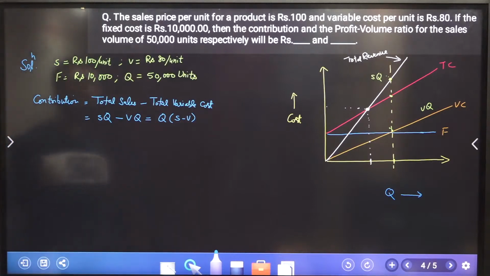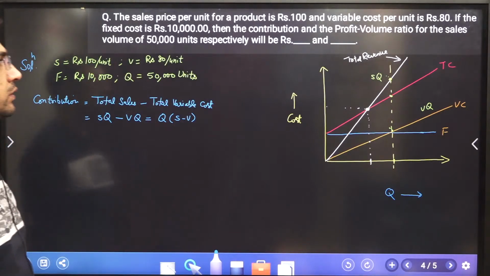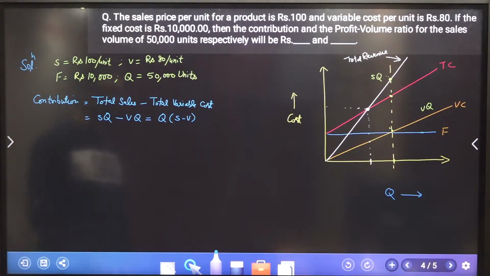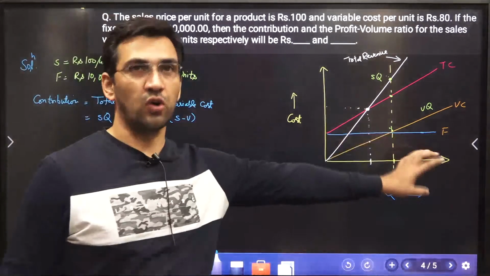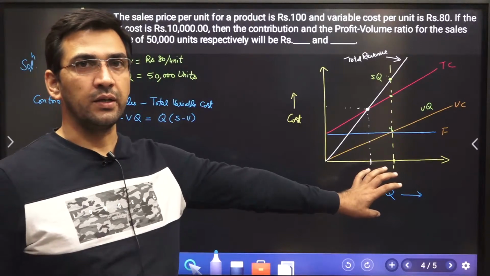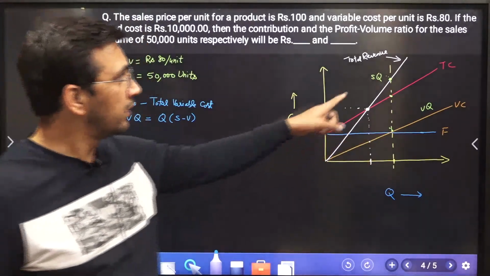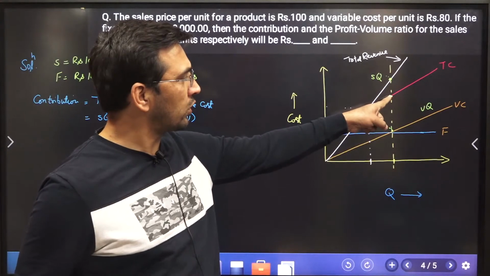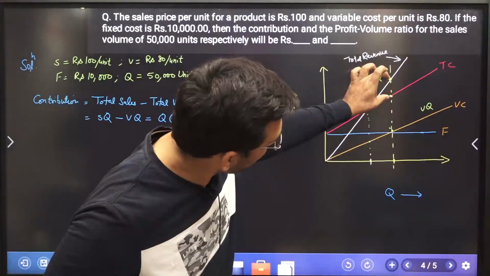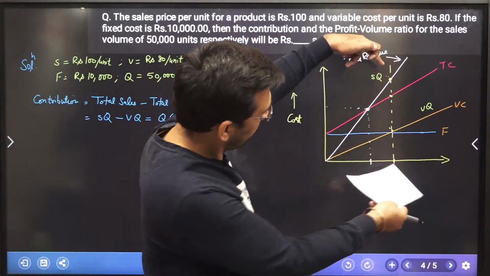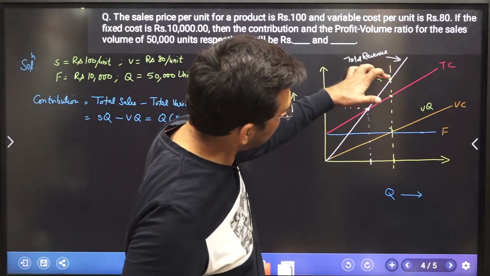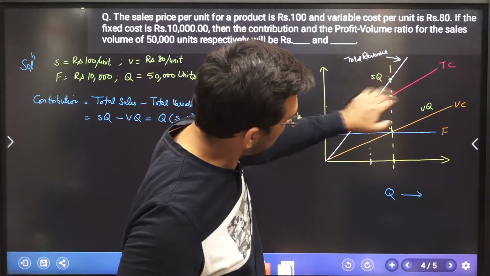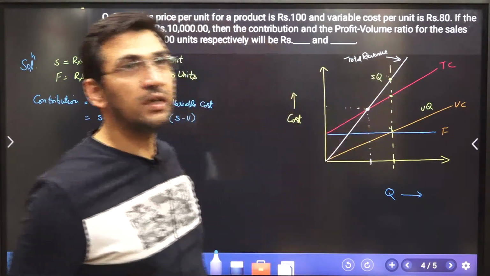Now, I think I don't need to explain in detail the meaning of contribution, but normally when we study this diagram, by contribution we refer to how much you are contributing toward offsetting the fixed cost, right? It is not the profit. Keep it in mind. When we say total sales minus total cost, this portion is profit. We call this profit. Total sales minus total cost. You will say this much is the profit over here. But when I say this minus this on this particular line, then we say this is the contribution.